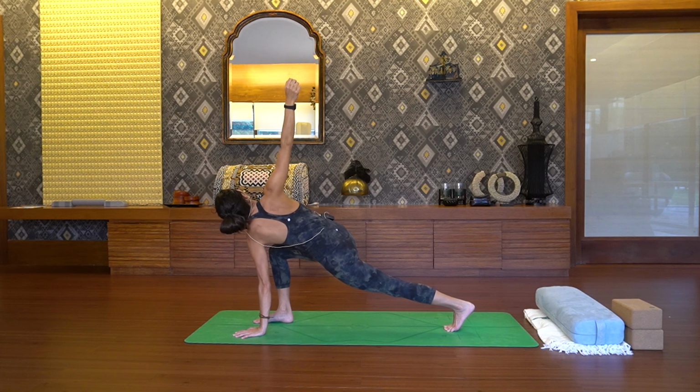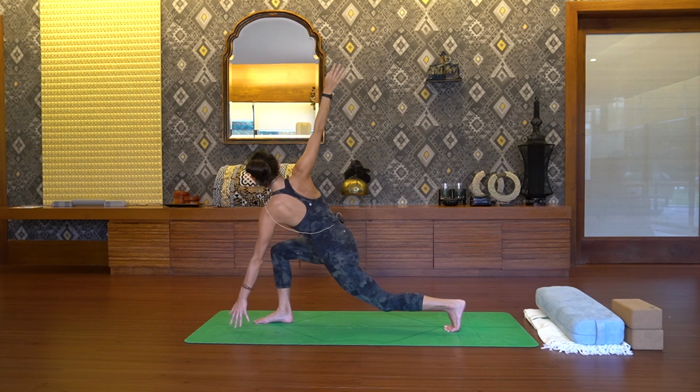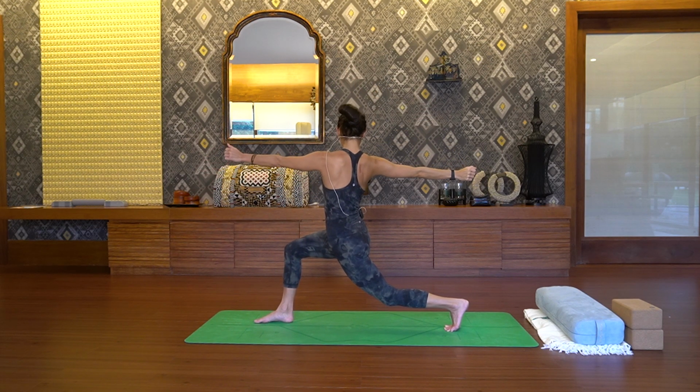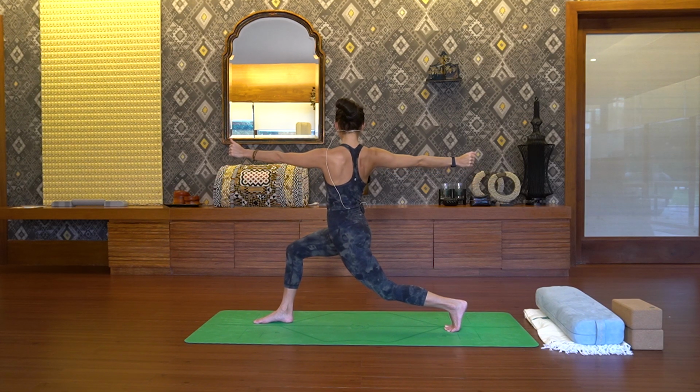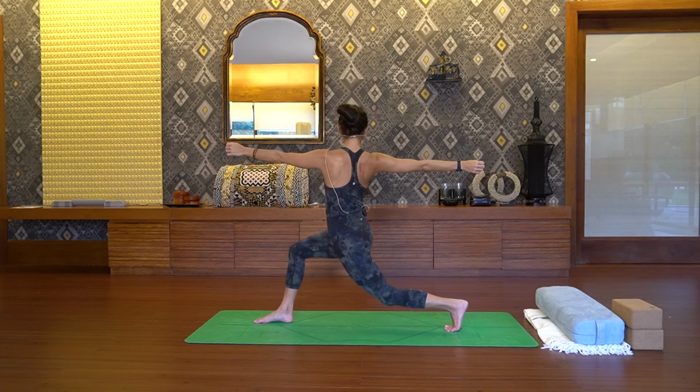Now listen closely as you begin to hover that left knee an inch or two away from the earth. Stay strong in your foundation. Come up high onto your left fingertips as you rise up into Archer's Lunge. Try to stay tall through the sit bones all the way up to the crown of your head. Try to scissor in those inner thighs. One more breath.